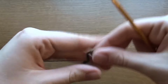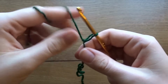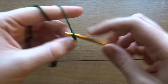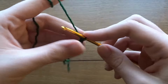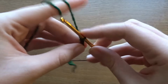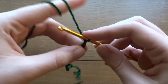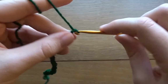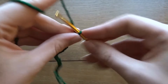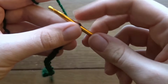So we'll start off with just making a slip knot, whichever way you normally do that. And then we are going to chain the length that is going to be the height of our cuff. So in total I am going to do 20 chains, and then we're going to add one as our turning chain. So 20 chains here. And then once I've got that length, I'm going to add one more chain, and then we're going to start working back along. So I'm just going to zoom in a little bit here so you can see.